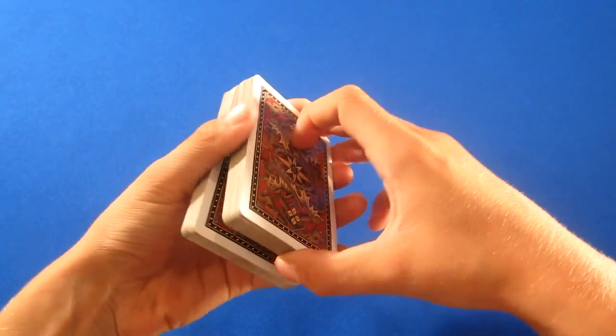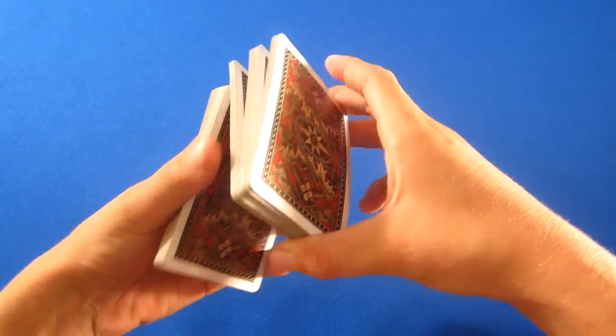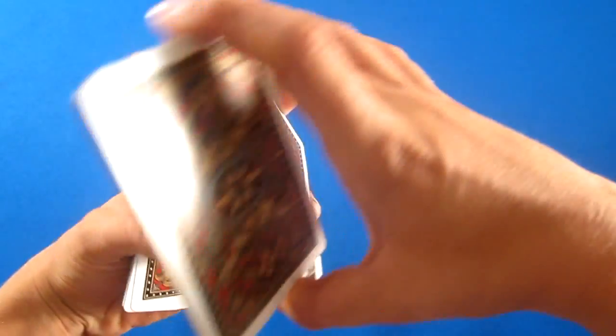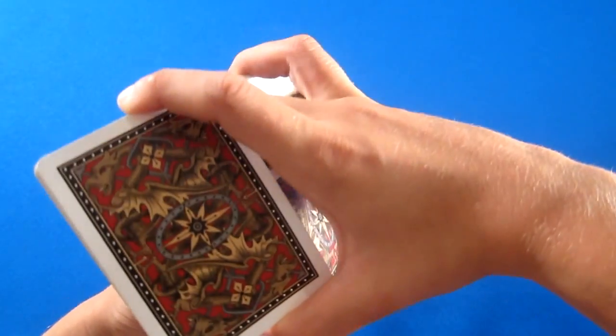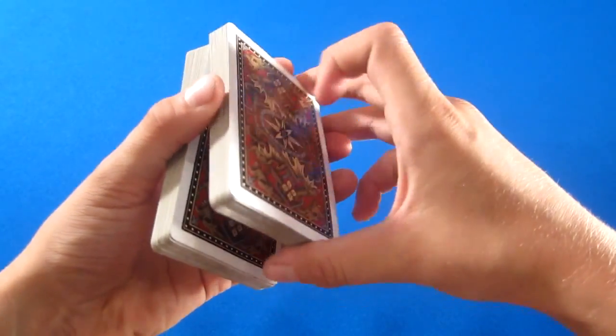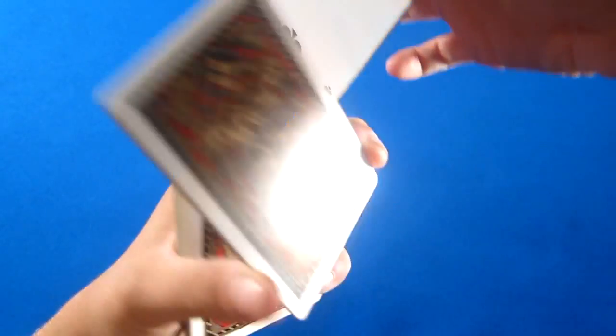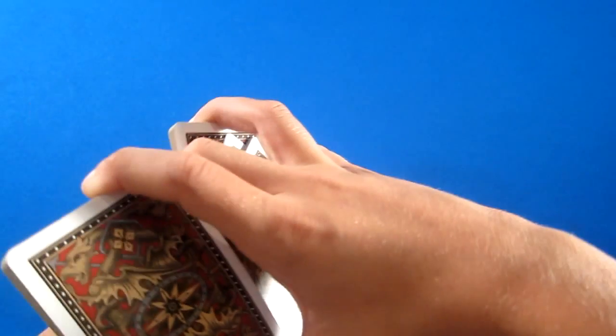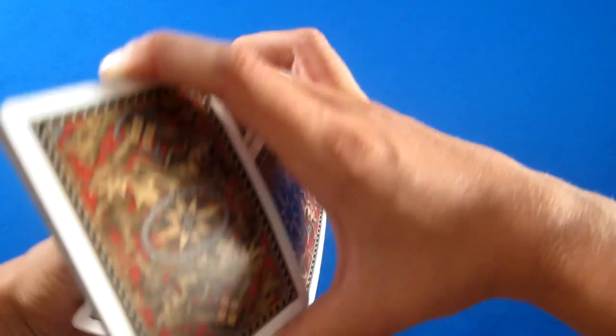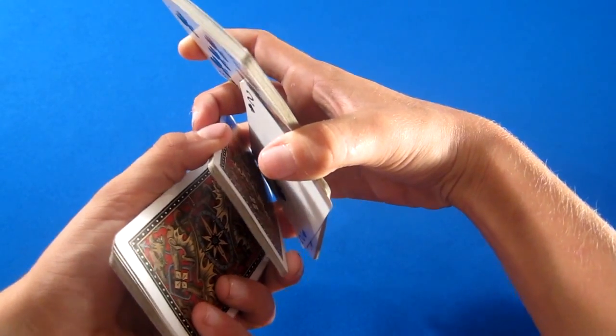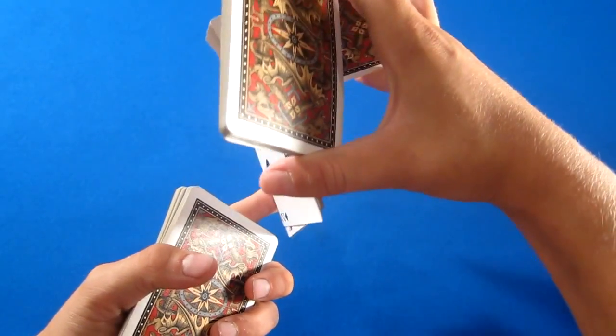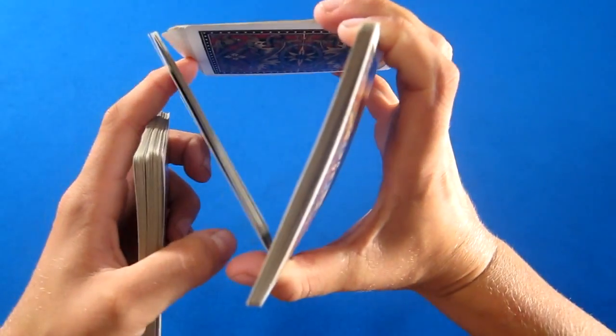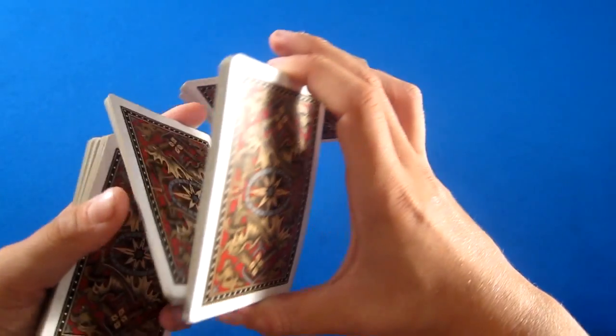You want to grip it tightly and just curve your fingers in and that'll make it come in. Now, once you're here, once you've grabbed onto it tightly, you're going to release it with these two fingers and move your right hand upwards again. And so, you'll be in some sort of a triangle shape.